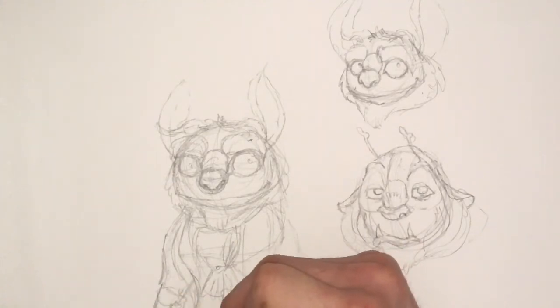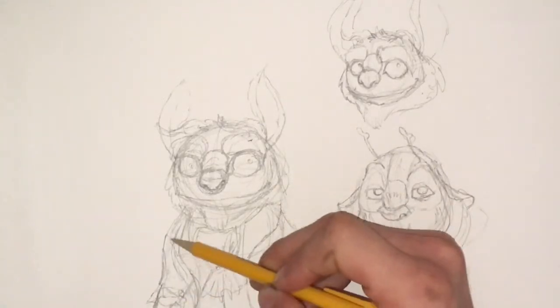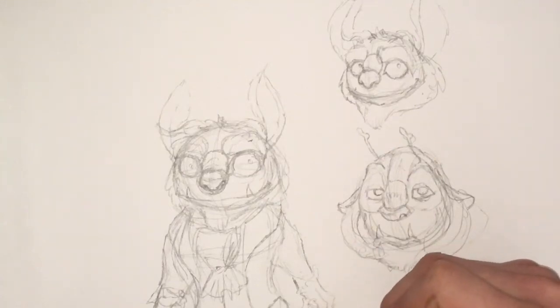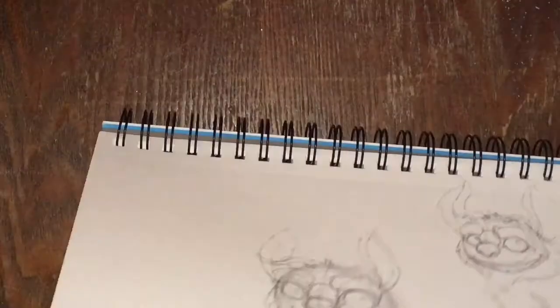The only problem that I went into was, in the end, when I started coloring it, there was just so much blue if I ended up using the suit blue and then Stitch's skin color in the overall character design. So I ended up changing up the colors, and I ended up really loving how this character design came out.